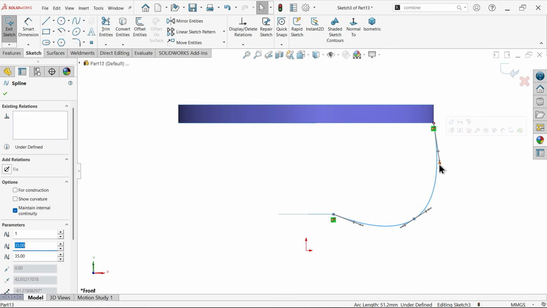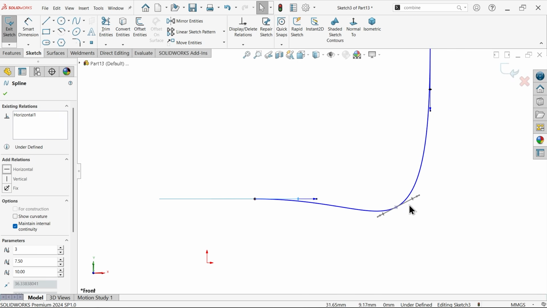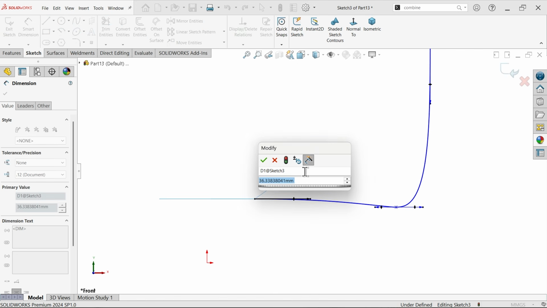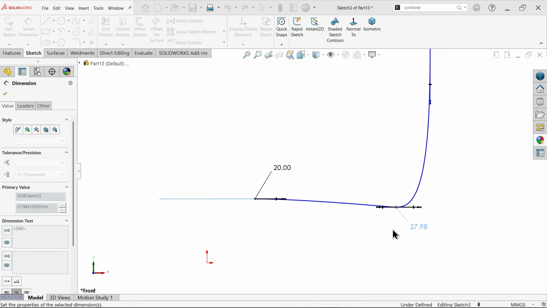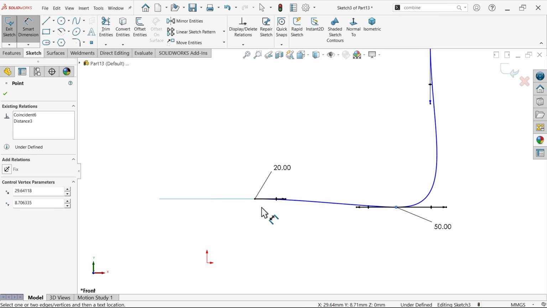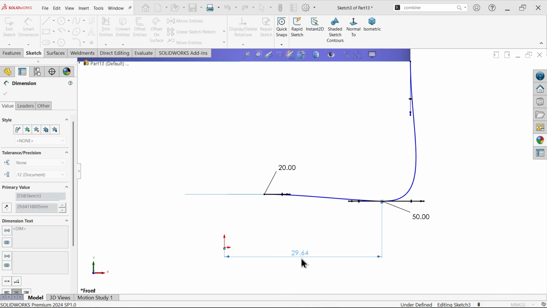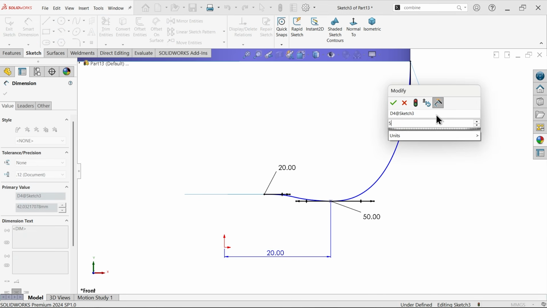Now select this spline, make this drag handle vertical, this handle horizontal, and make this handle also horizontal. Now let's define the drag handle length 20, the bottom one 50, and let me define the gap 20, 54.